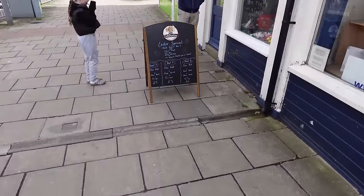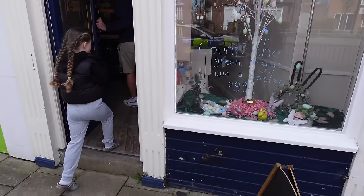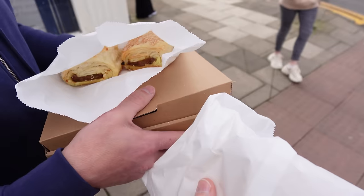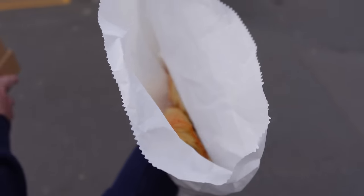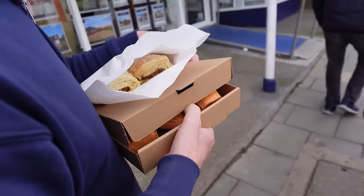We found it. It's called Celebration Cookies and Cakes. Let's go and have a look. We've literally just bought everything left in the shop. Emma tagged us in it and said, come here. She didn't tell us she'd bought everything. They only had a few buns left, but we'll show you. We've got these pies, which are curried sausage rolls with mango chutney. We got four of them for tonight's meal. We'll just get a bit of salad to go with them or something. Maybe some chips.